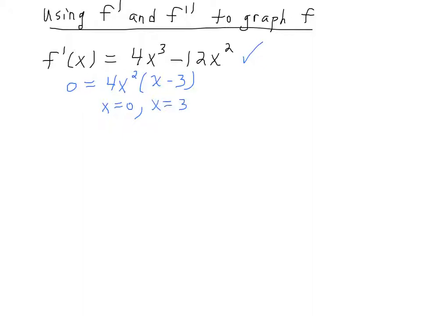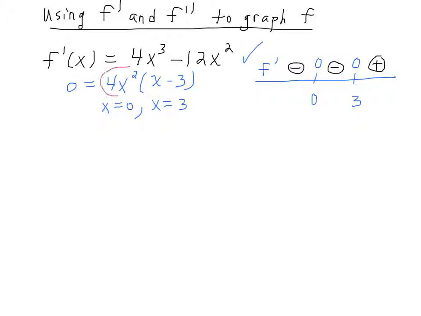So let's put them on a sign diagram. Okay, since we're doing more than one, let's make sure we label it. So we have 0 and 3 for our x values. The derivative is 0 for each of those. Let's get our signs. So hit pause, go ahead and try to get your signs, and then hit play to check. Okay, hopefully you agree with negative, negative, positive.